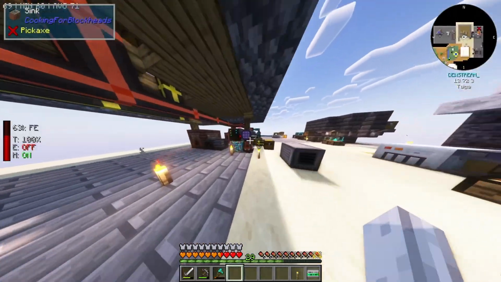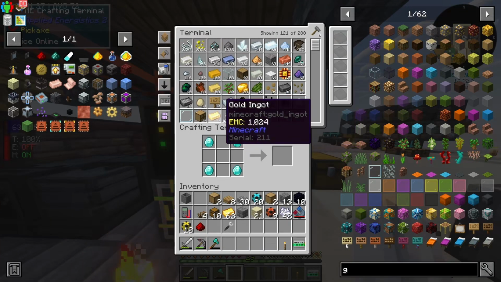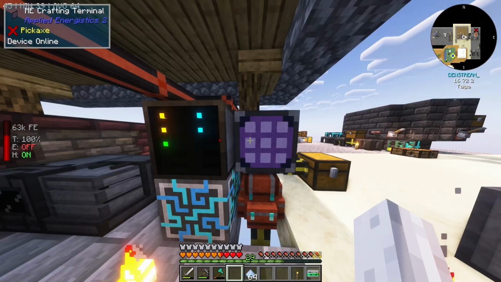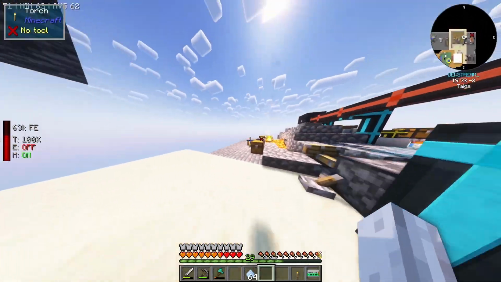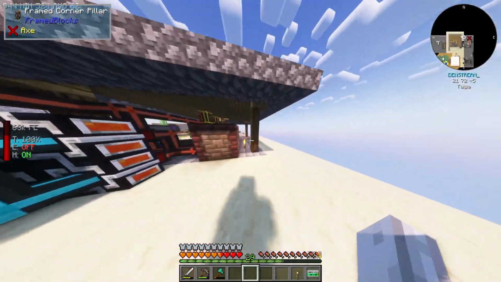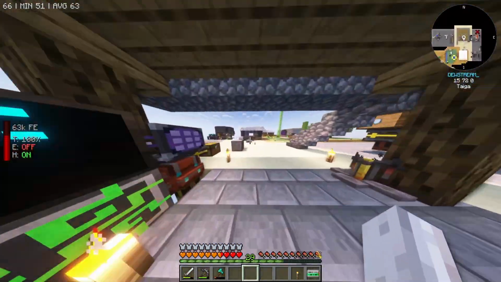Why not? In terms of getting the silicon, by the way, in case you're not sure, because it was a while ago since we made it, it's just this Certus quartz dust smelted. So it's a nice and easy recipe. So yeah, we'll smelt up a stack. Beautiful. Nice. I'm genuinely very happy.